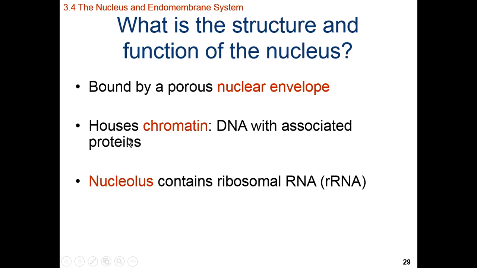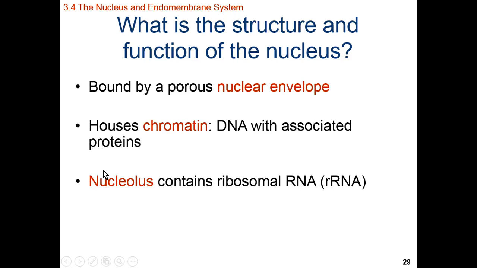Inside of the nucleus, we have chromatin. And chromatin is a technical term for DNA loosely bound to protein molecules called histones. So DNA plus protein equals chromatin. We use the proteins in the nucleus to help organize the DNA and keep it from getting tangled up, to use a poor analogy.